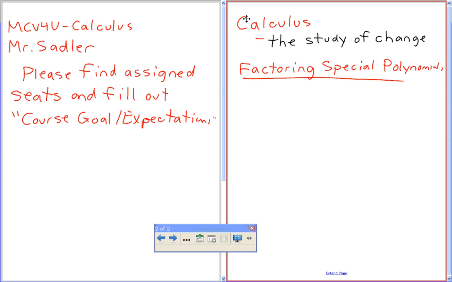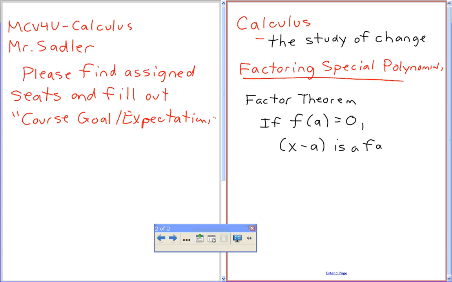John? Good. But how do you tell what you divide by? How can you tell what you divide by? Yeah, John? You have to use a factor. You have to basically guess until you find a factor. Yes. Okay. The factor theorem says, if f of a equals 0, then x minus a is a factor. Yeah, p and q and all that stuff there too.